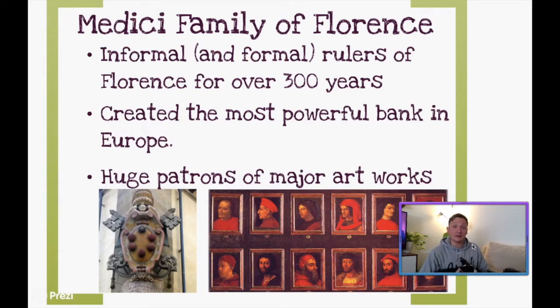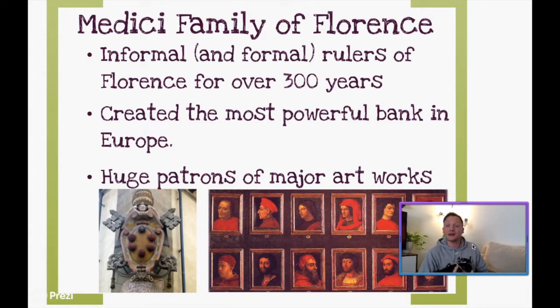Now, the big thing is they were the ones who created the most powerful bank in Europe. The Medici family bank is the thing that actually brings them a massive amount of power and wealth. Now, some of you are like, but wait a second, if they invented a bank, they can't use other people's money. Joke's on you. That's what banks do with your money now. When you take your money to a bank, they use it. They're just hoping that all of you don't show up on the same day and ask for it back.